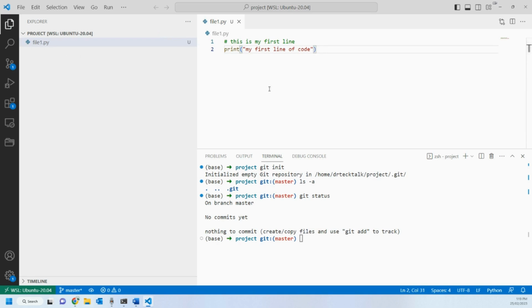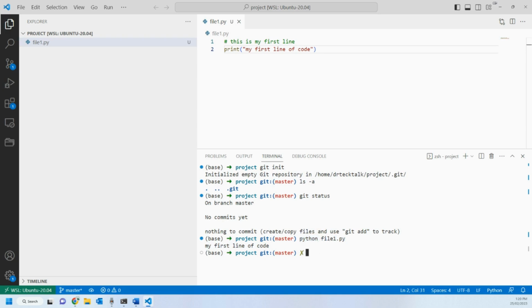So I've created a new file and I added some stuff into the new file. I can actually run this file now using Python, and if I run it, it's going to print my first line of code.